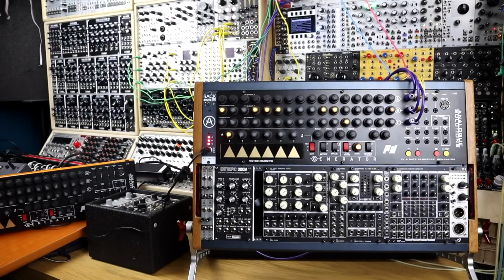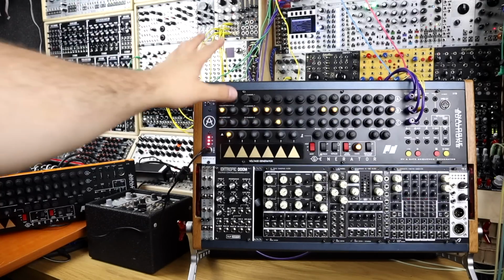3 different CV rows here are feeding 3 channels on a quantizer and giving us 3 voice chords out of 3 different analog oscillators, kind of paraphonically through the same filter and VCA in my Eurorack patch behind this case.